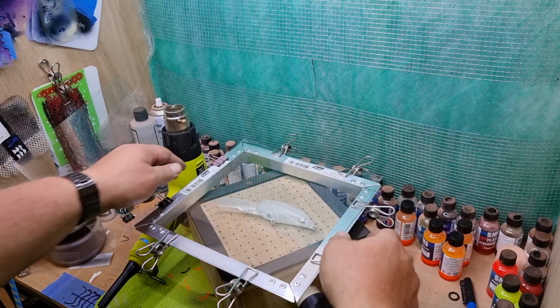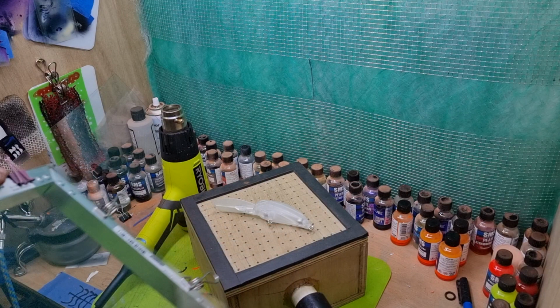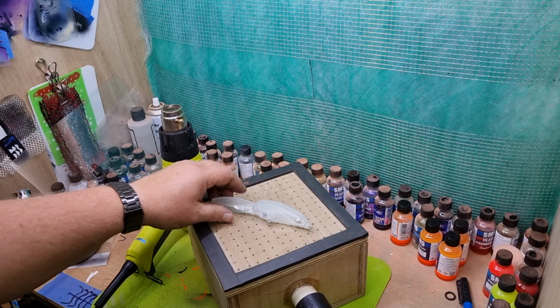Alright guys, I've been asked to show you how I've done the mould. So this is just the frame I made for the plastic. Cut it to shape, just clipped it on. Got my mould ready to go. Got my cast on there, ready to go.